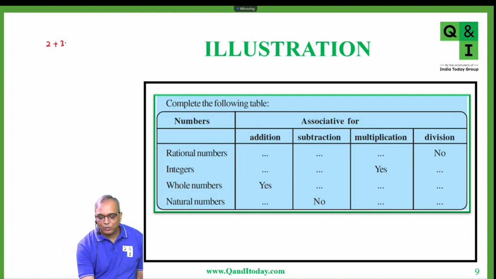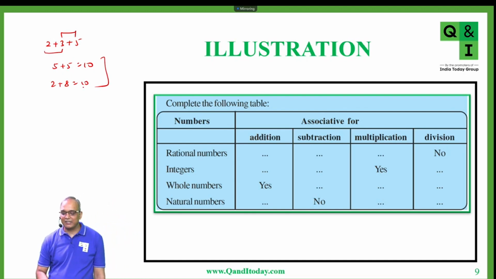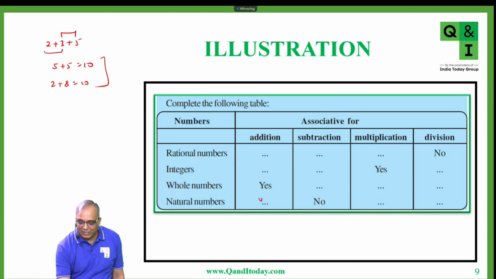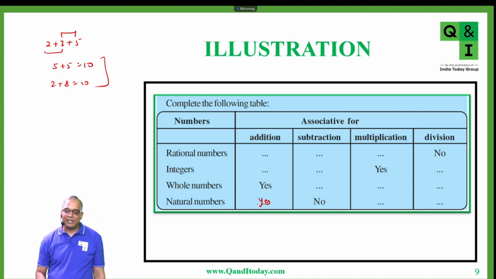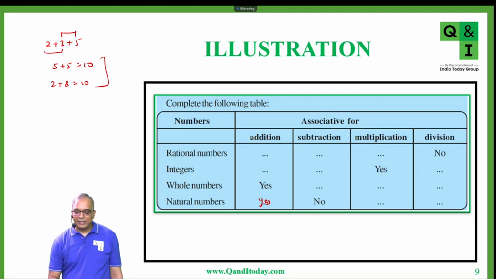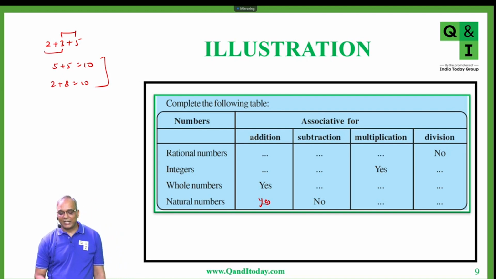So if we have 2 plus 3 plus 5, if you add these two first, you will have 5 plus 5, 10. If you add these two first, you will have 2 plus 8 is equal to 10. So this is associative. Okay. So natural number, yes, it is associative. So addition is associative for natural numbers. It is associative for whole numbers.